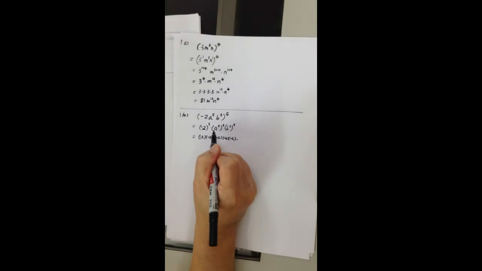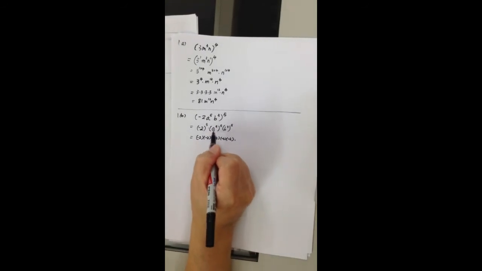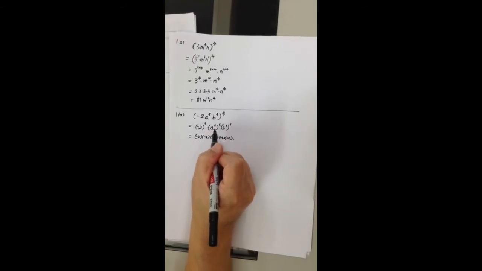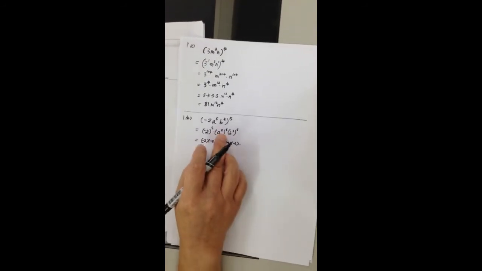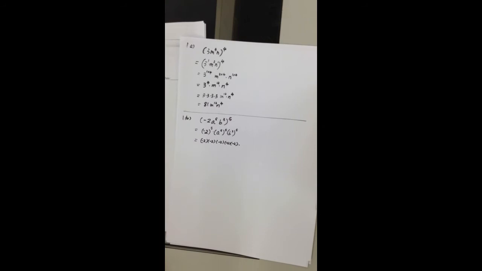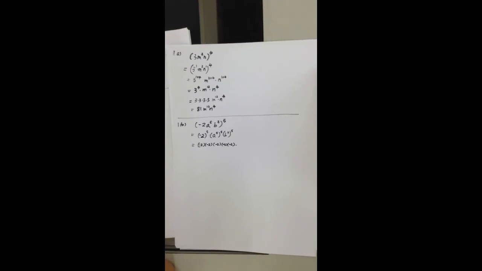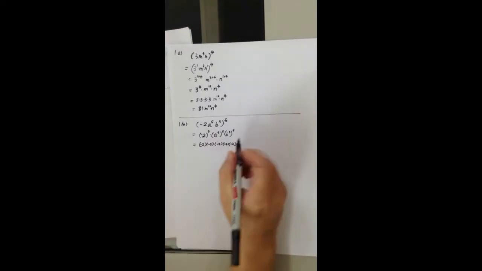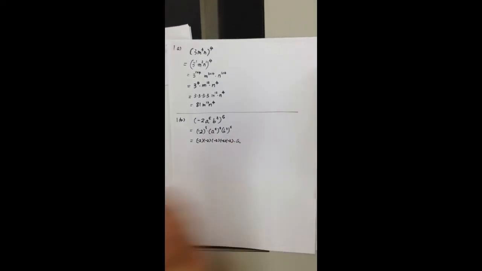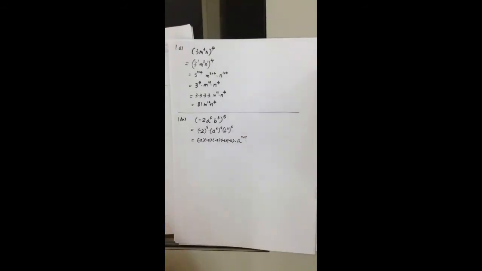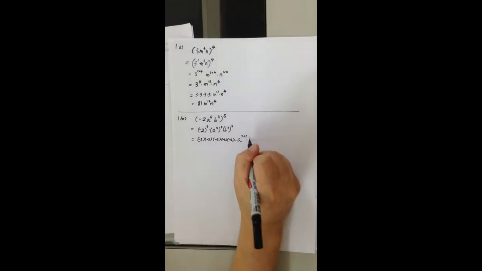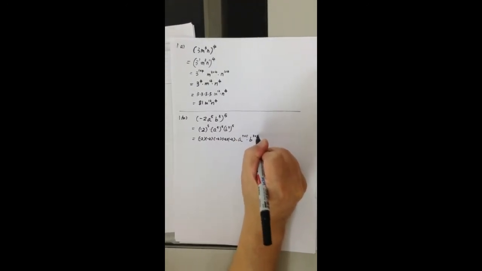How about a to the power 5, and then a small bracket outside, and then the power 5 again? Which formula are you going to use? Can you check? Number 3 or number 4? Yes, you are right, it's number 3. So the answer is a to the power 5 times 5. For the letter B, we have 3 times 5.